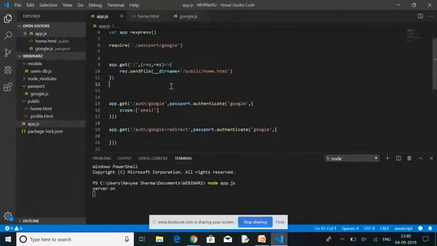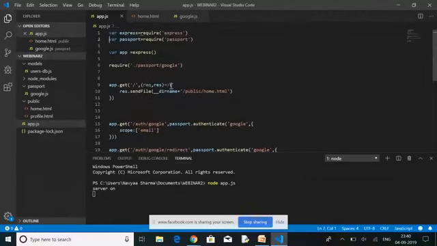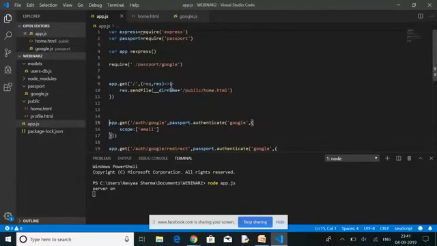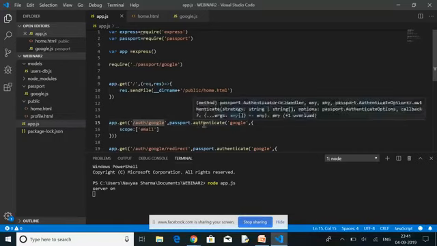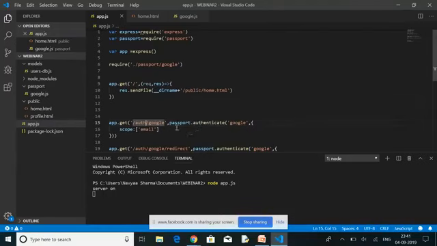Now we go back to our route handling file. We did everything. We created the home page. We created this route. Whenever the user clicks on the button to log in with Google, this will be handled by this route. So what is this passport.authenticate written over in these functions? What is it actually going to do? We want passport to interact with Google and let us use their services to log in so that we are authenticated, right?